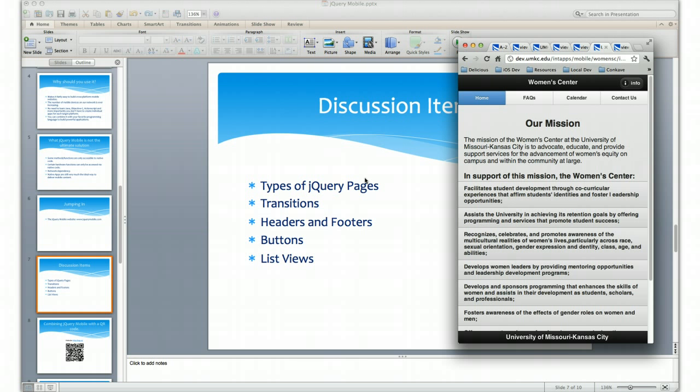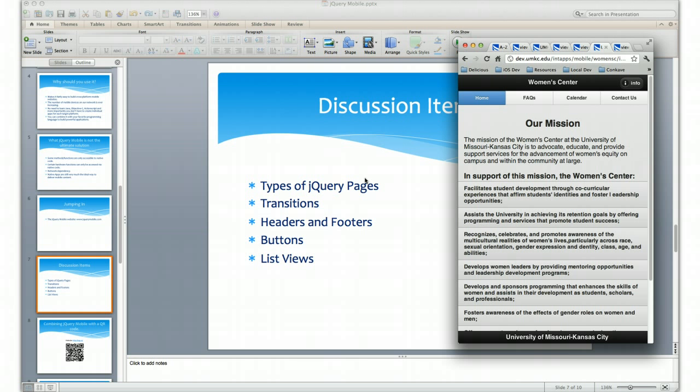Say you've got a website that has 5 different pages. That would be page 1, page 2, page 3, page 4, and page 5. These are individual pages. They actually exist. And this would be an example of an external page in jQuery mobile. So it has different content. That content doesn't reside on the same page.